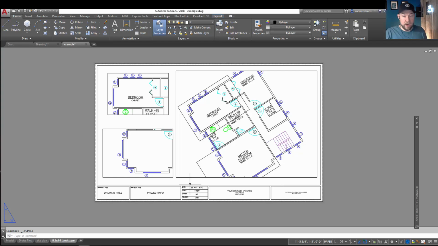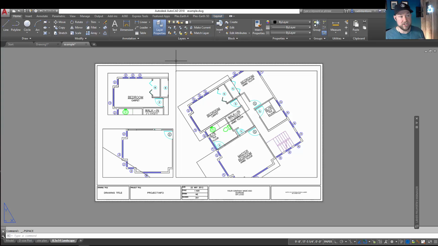We're going to double click to get out of our viewport, and we're going to type in change space or CHSPACE again. Select our last viewport and hit enter. We're just going to click inside the viewport we want to activate and hit enter again. Hitting enter or double clicking outside of your viewport is going to end all of that. And you can see these boundaries are now visible, but remember we've put them on the def points layer, so that's not going to print.